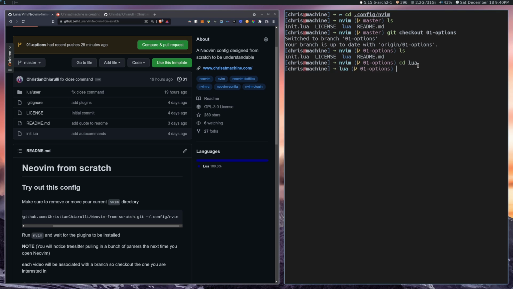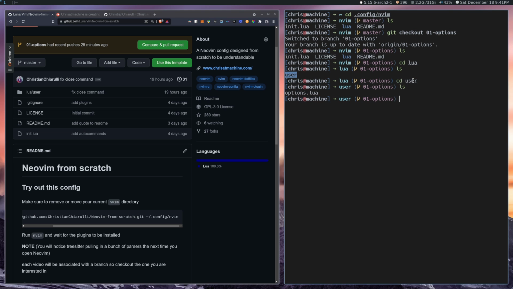So if we go into Lua, you'll notice I have one more directory in here, and it's just called user. You can name it after yourself. So I could call this Chris if I wanted to. It's arbitrary. If you want to have this be some Neovim distribution in the future or something like that, you can name it after that. You can name it whatever you want. It just has to be something here. And the reason for that is because if you start putting .lua files in here, they may collide with some other .lua files that are named the exact same thing. So one will end up overriding the other. So that's why we have this here just as a namespace.